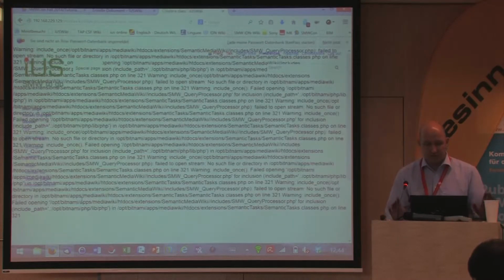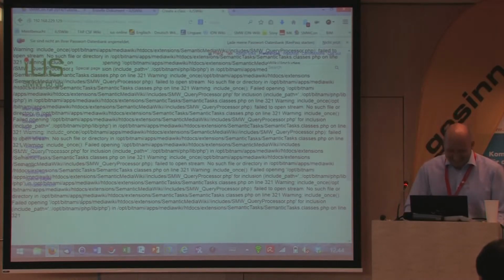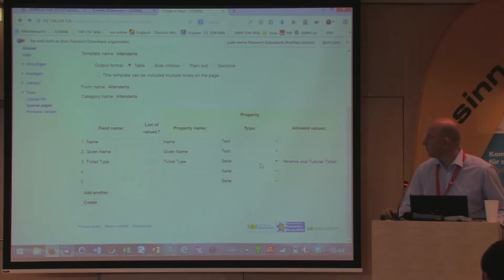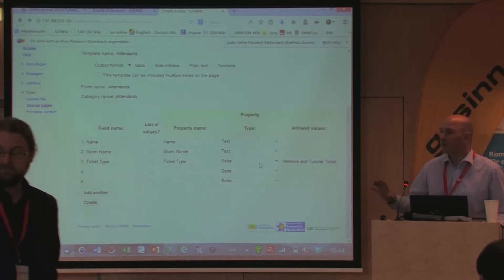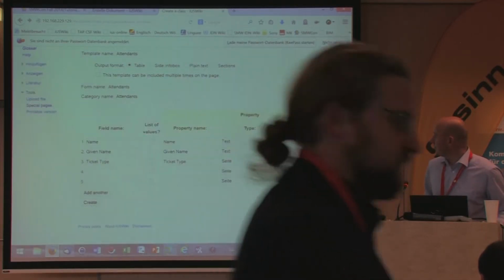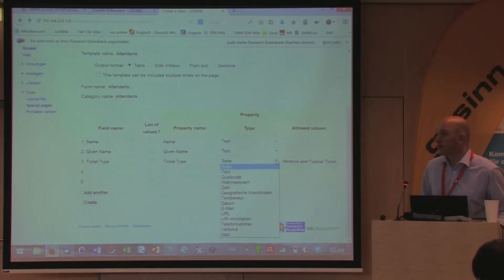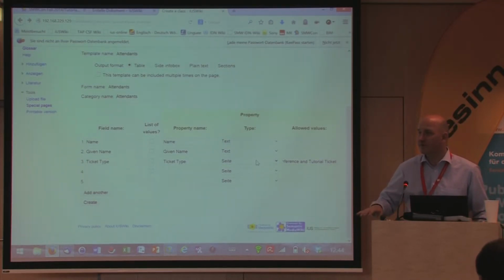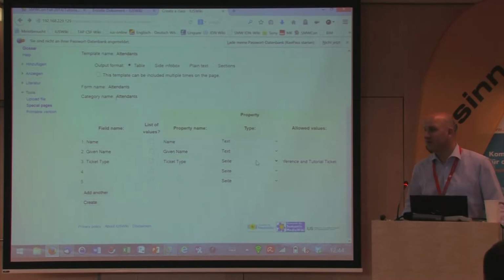Oh. Okay. Whatever happens now. Yeah. What was your question? Ticket type, site, there is not. Why? I mean, the ticket type, yeah. It's site there. I wanted to have it as a page, because I want to describe the ticket type later on this page. Okay. So it probably makes sense. Okay, but let's see what happens now.